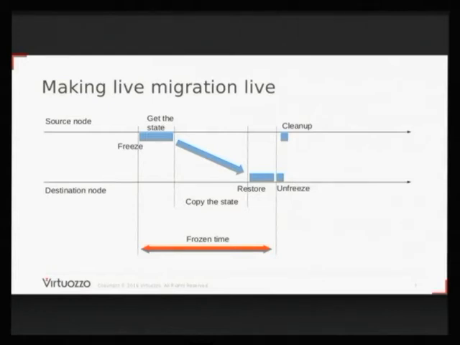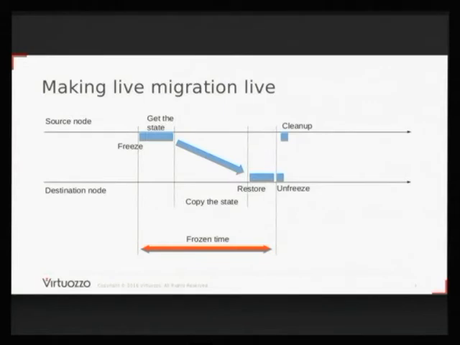The critical parameter of this process is called the frozen time. It's the time between the container getting frozen and the moment we unfreeze the container, because this is what people care about the most when they live migrate a container. If you work with it via the network, and typically people work with containers via the network, when the container has been live migrated, you will notice it as a small slowdown of your operations. Like the network will seem to get stuck for several seconds, or the time the container has been migrated for. So the smaller the frozen time is, the better live migration is.